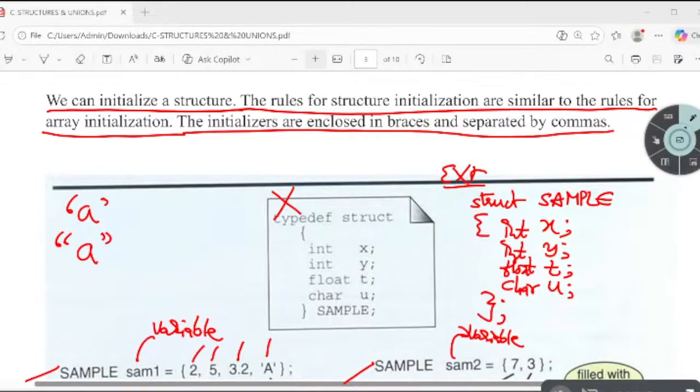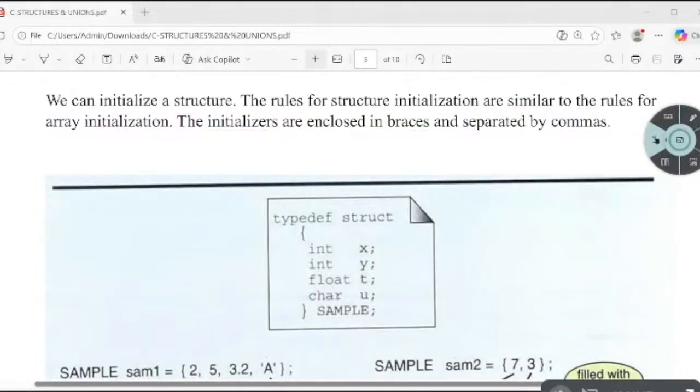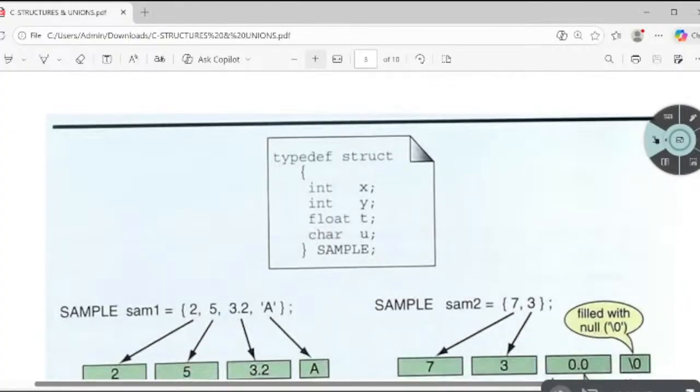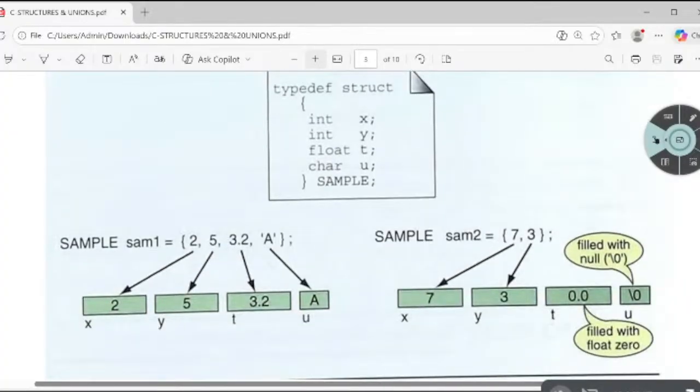Here A is treated as a character. Here A is treated as a string. Right? Note this example. Make it fast.